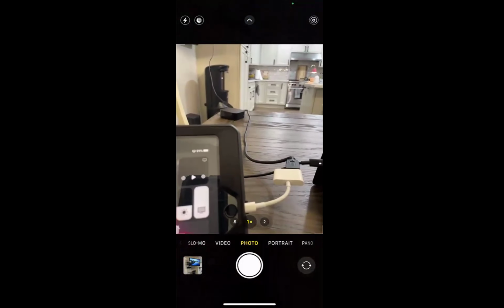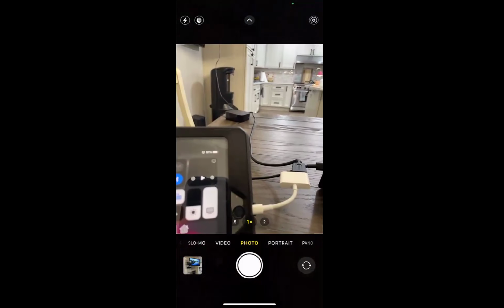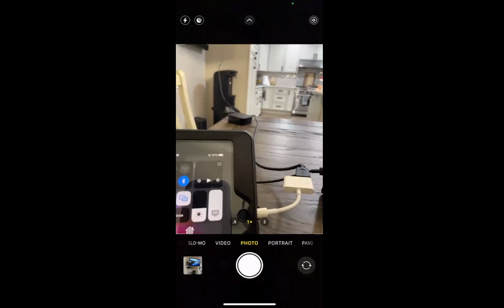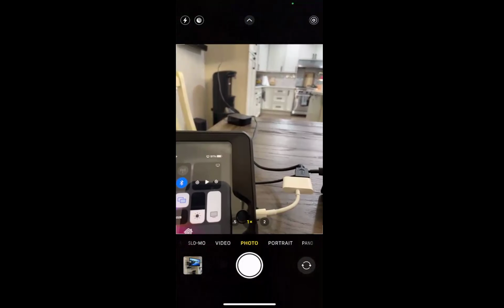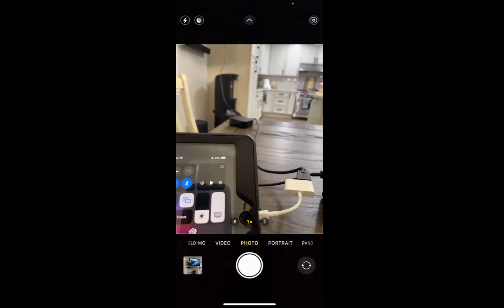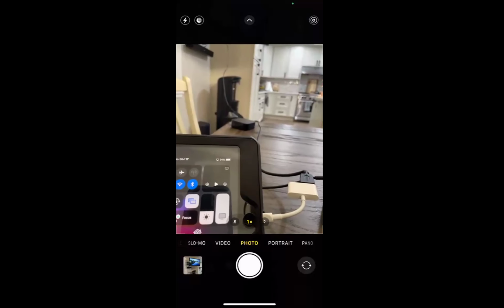There's nothing wrong with going wired, and it's a lot quicker. It's a cleaner setup sometimes, and you don't have to deal with laggy disconnects or sometimes the stutters because of a busy room with a lot of signals going on.